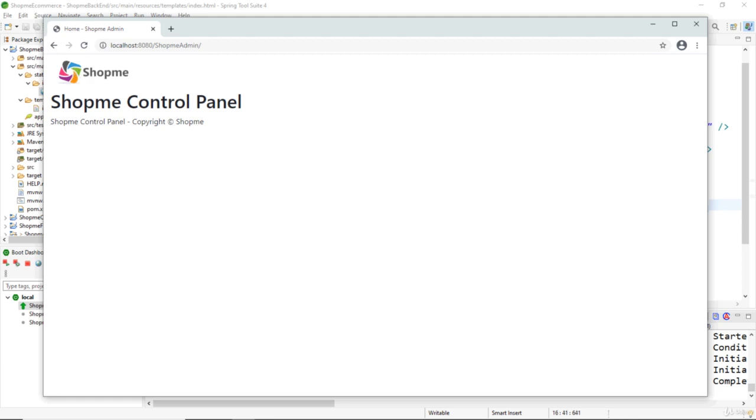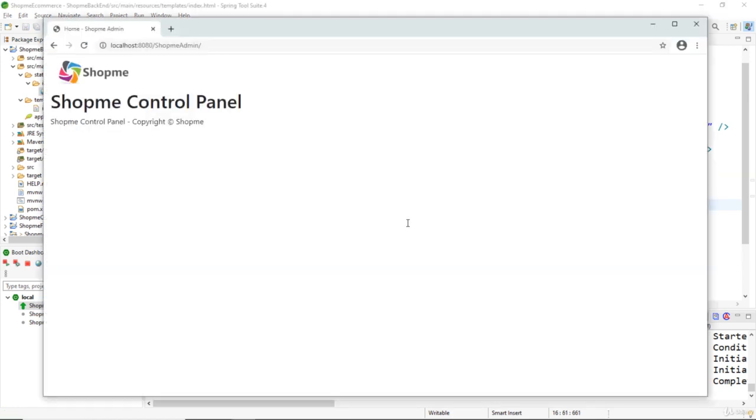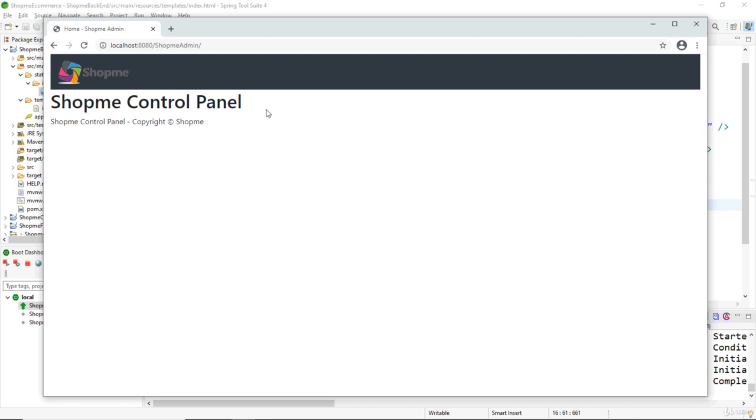And we want the navigation bar to have a dark background, so we can use the CSS classes named bg-dark and navbar-dark here, and refresh, and you can see the background of the navigation bar is now dark.